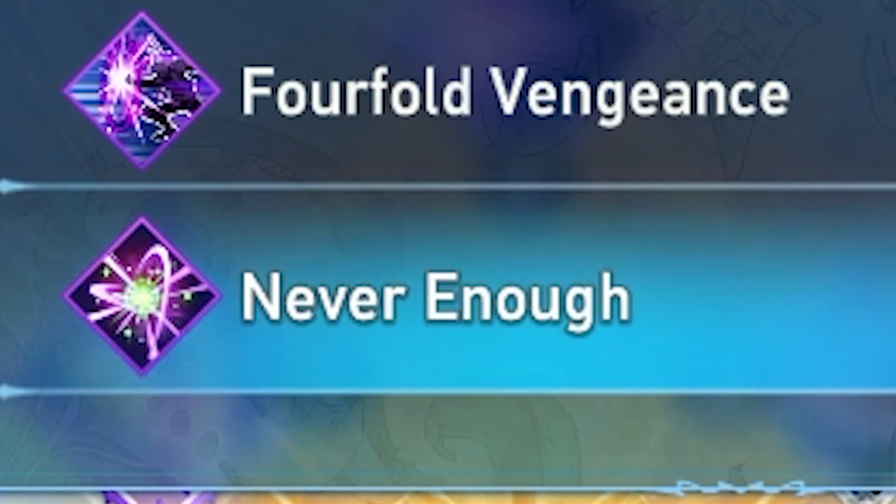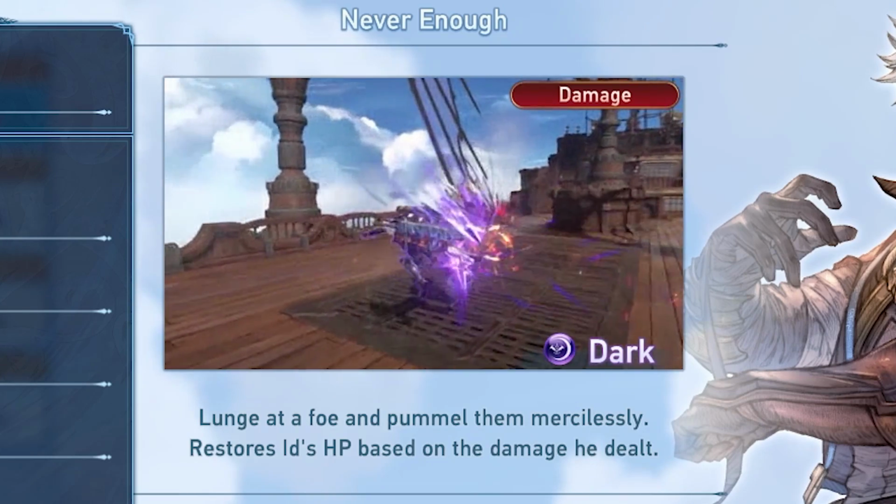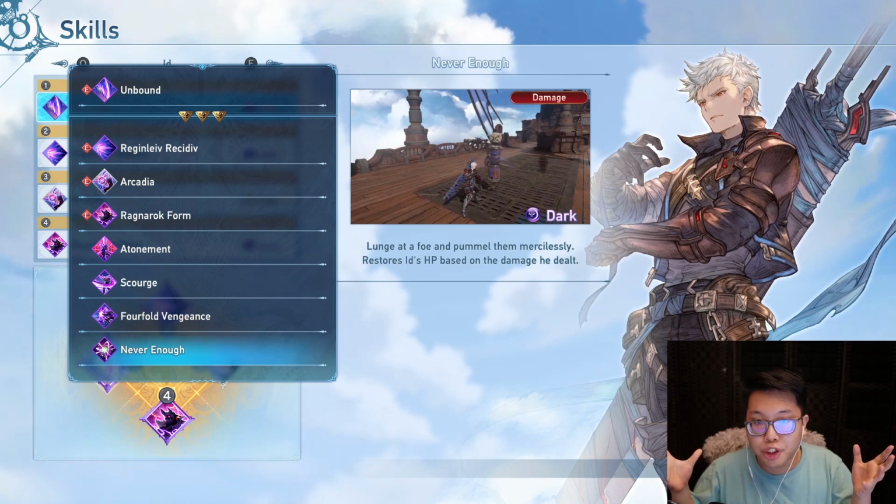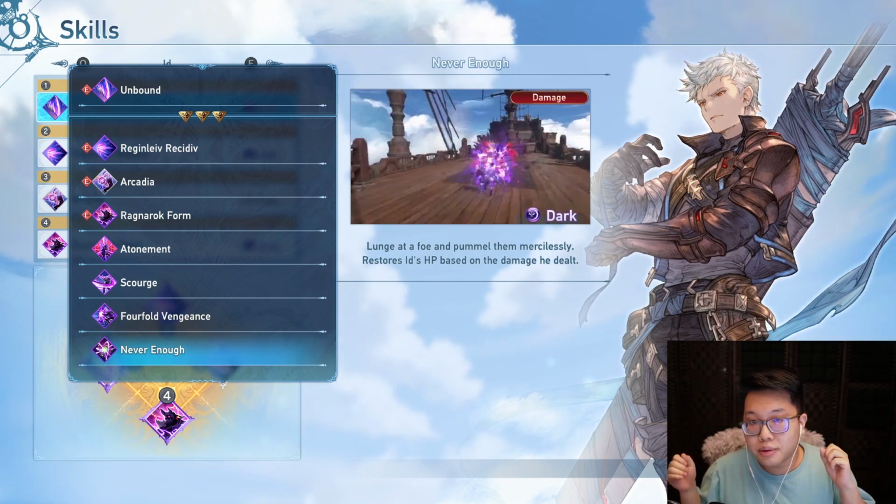Part of the reason why we don't take Never Enough is because, as you can see here, the animation is super slow and it doesn't really chain too well. But in dragon form, the long animations or the super clunkiness of the skill actually completely gets removed. And ultimately, even in dragon form, it acts as a gap closer. So if you need to bridge the gap or you don't want to lose uptime on hitting the boss, make sure to use this skill.